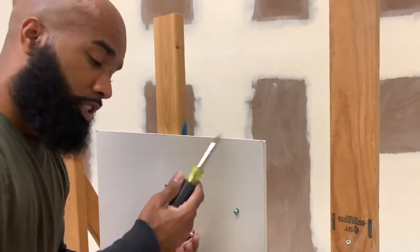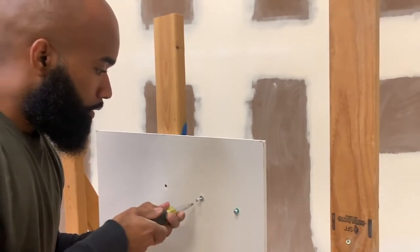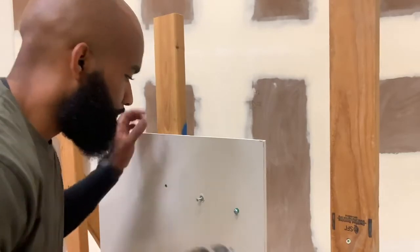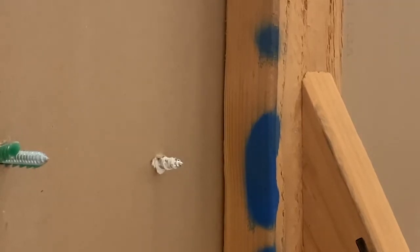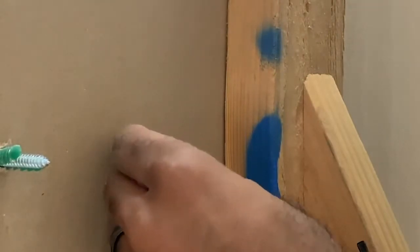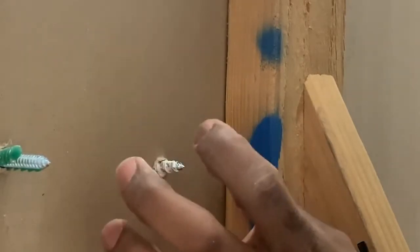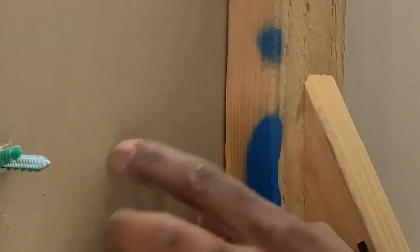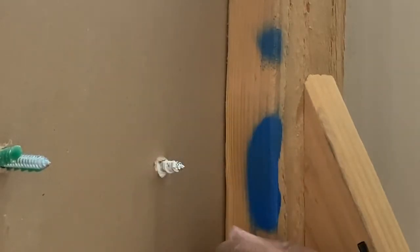Just like the first anchor, get your screw. We won't use the drill — we'll keep it manual and insert the screw. With this anchor, the screw came through but the anchor didn't really expand like the plastic one did. I think this anchor holds because of the threads on the anchor itself rather than expansion.